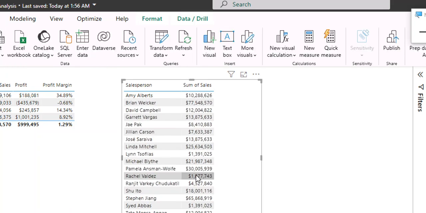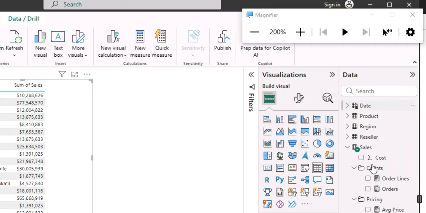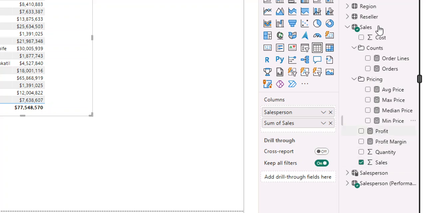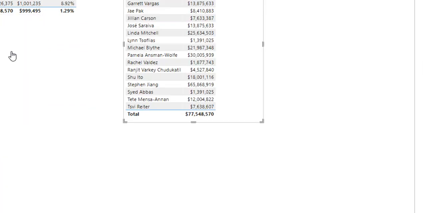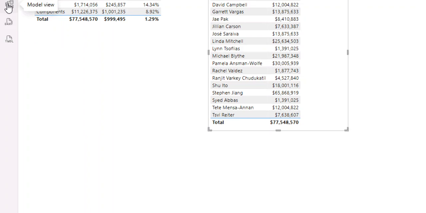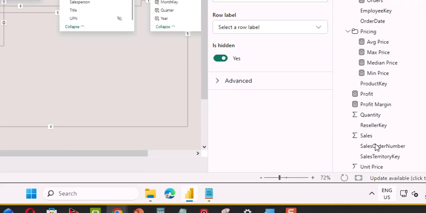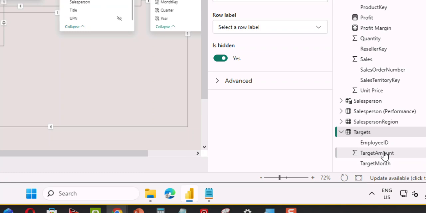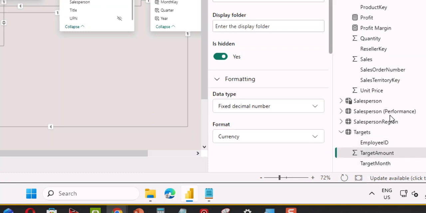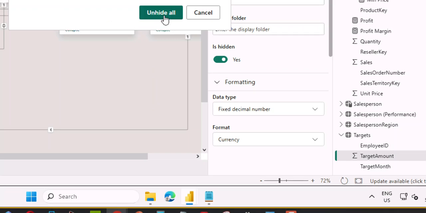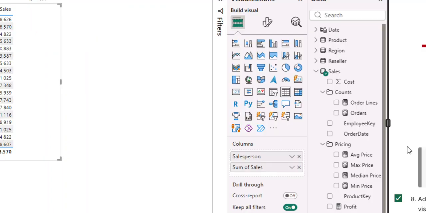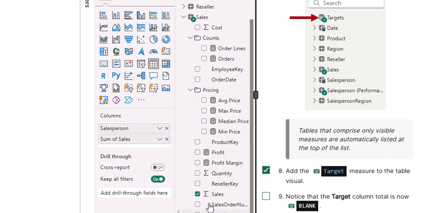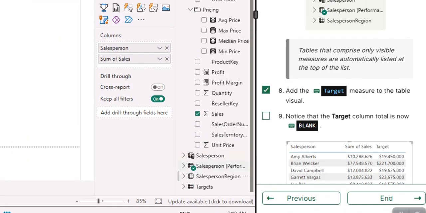I just want to fix that. Okay, let me unhide. Okay, it's on top now. Yes, it will go on the top. I just want to unhide this because it's not allowing me to create the measure. So I'll come back now and do that measure.